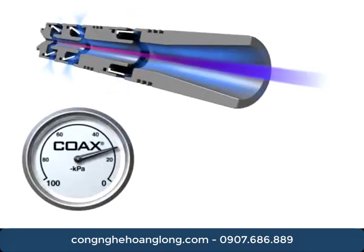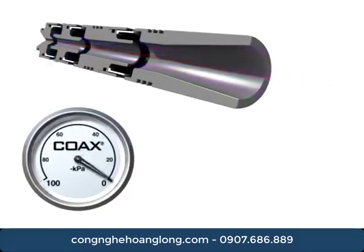The patented coax design utilizes the Venturi principle to generate vacuum. Thanks to the 3-stage coax technology, optimum performance can be achieved over a wider range of feed pressures. The movie illustrates the way coax technology works.